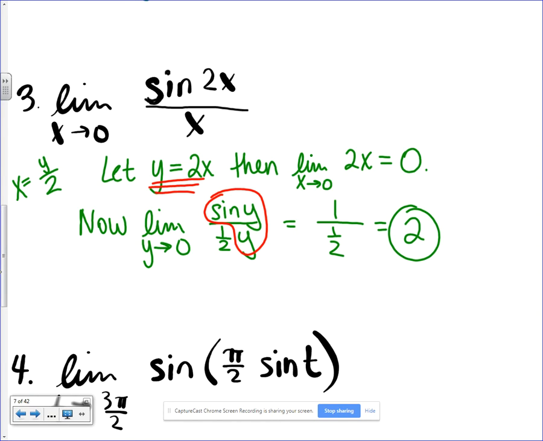Okay, now I want to recap that for you. If I go back to the original problem, could I just plug in 0 as it stands? No. But we notice that this looks very similar to one of our identities. So if I can manipulate it to look like that, we'd be in business. This 2x right here is the little function that we made equal our y. We found the limit of the little function. We made the substitution. And then we basically worked the rest of it out. This looking okay? We sure? All right, let's try another one.